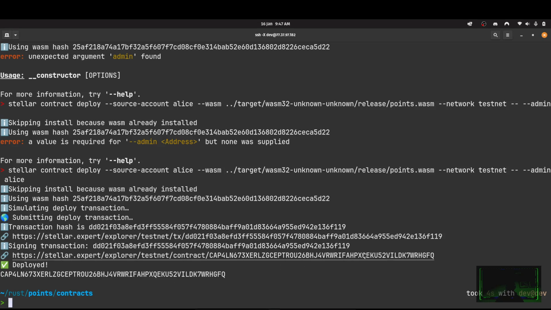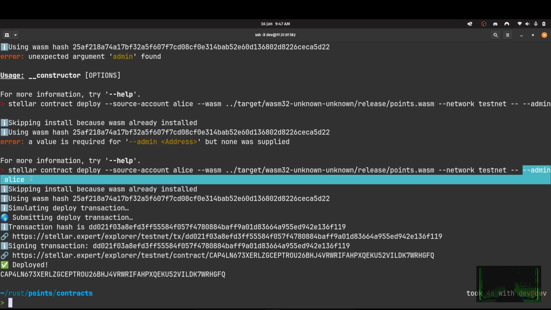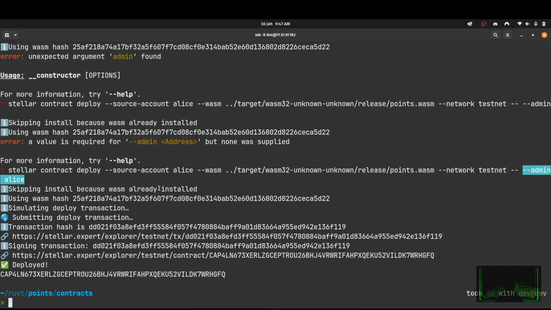Because I used a constructor, I needed to pass in admin Alice. That's what you get because you use the constructor. If I didn't use the constructor, I wouldn't have had to add that. So just remember, it's -- space, and then --admin, then space, and then Alice.